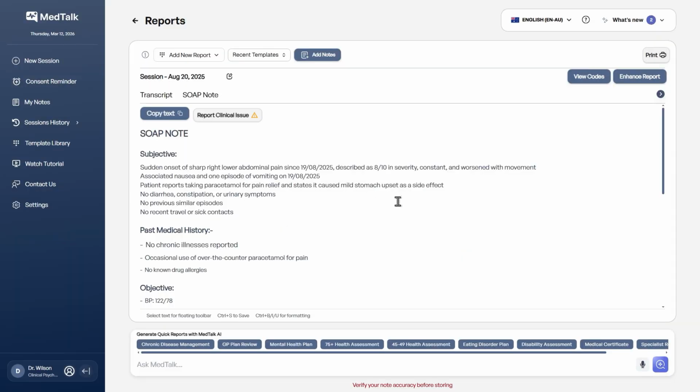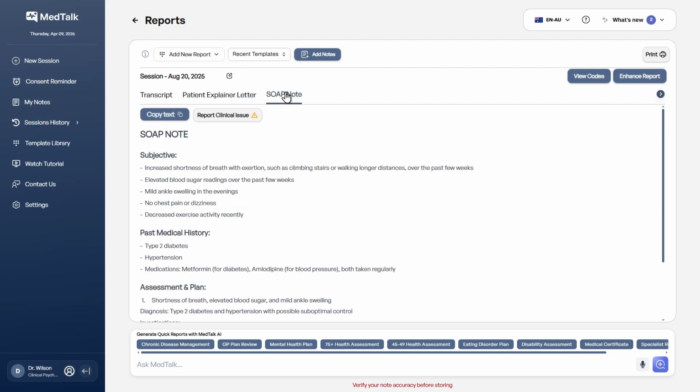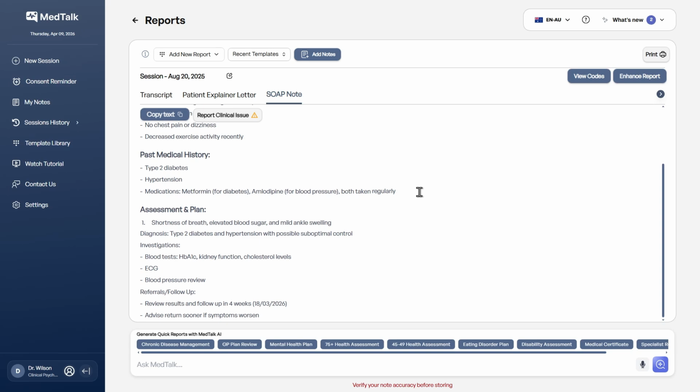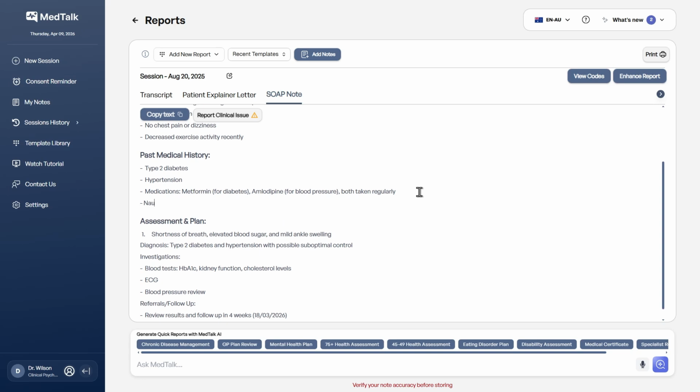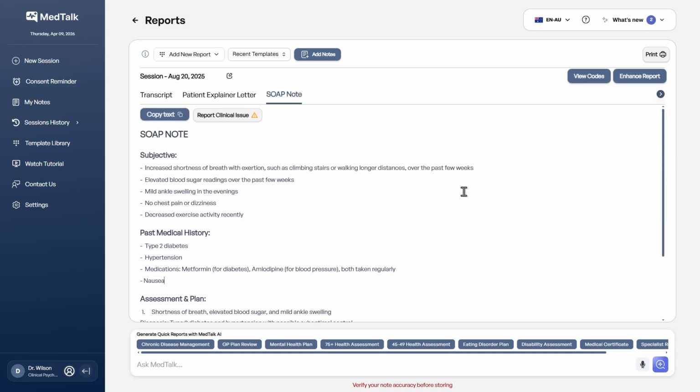The AI will instantly reprocess the existing transcript and churn out the new report type right there on the screen. You retain full control, edit the transcription, or refine the report. You have total flexibility. Don't stress about losing the first report when you switch to a second one. You can go back anytime to grab the SOAP note or any other version you created during the session.